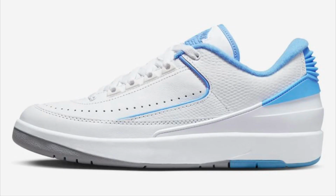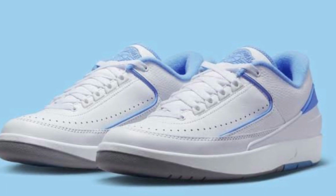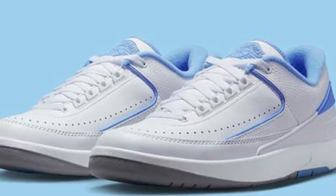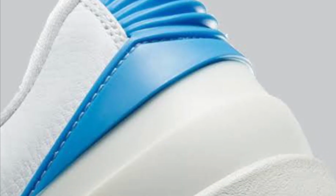Next shoe is these Jordan 2 UNC, sorry. I think these will sell just because they're a UNC. Everybody buys the UNCs, every single shoe that releases, the 6s, the 1s, of course the 4s. Everybody loves the UNC colorway. I don't expect them to sit on a Jordan 2, even though Jordan 2s are quite unpopular. I still think these will go because of the colorway. It's just a clean shoe. These would be nice to rock in summer when it's hot out and you just have that UNC colorway. Be a pretty cool shoe. That's why these are on the list.